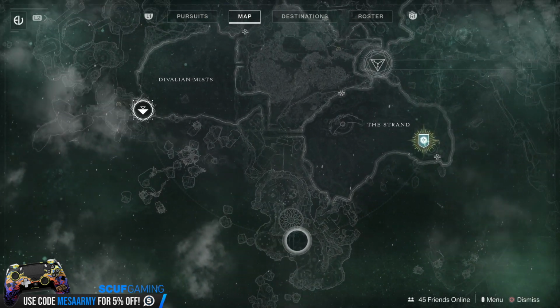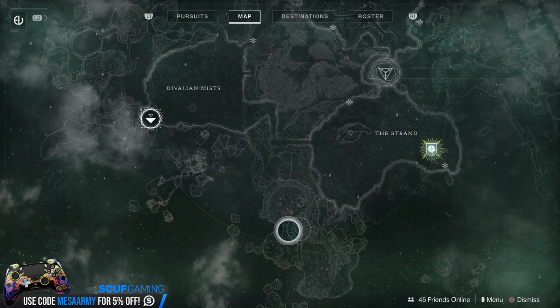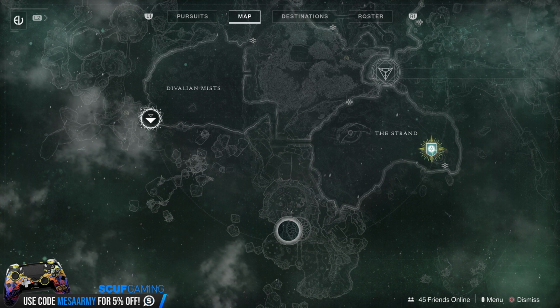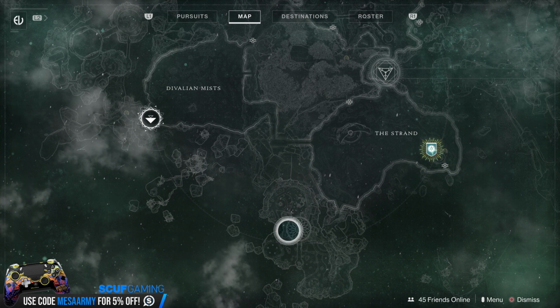For the Ascendant Challenge, it's going to be located over in this area over here. I will link a video in the description. It's going to be in the Gardens of Esila. Now, this is a real fun one. You want to bring a super that does damage, like Blade Barrage or Titan Hammers or even Storm... No, you know what? Go Nova Bomb for a Warlock.